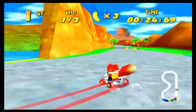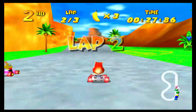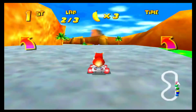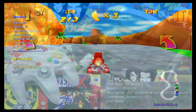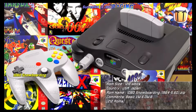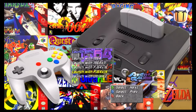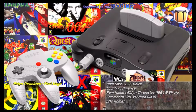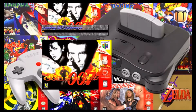So I think we'll jump straight over to maybe having a look at GoldenEye, because I think that one's probably going to have issues. So hold on. Let's pause, bring up the menu to change games, and we'll jump straight into the next game. So I have actually just noticed that when you click a game, it has a pre-selection up, which changes game to game. So I'm wondering if actually this is running well, and the default settings that it gives you are the best things to run it at.